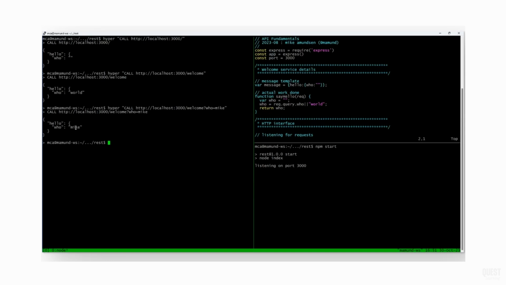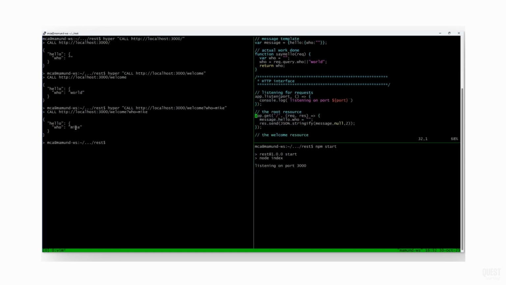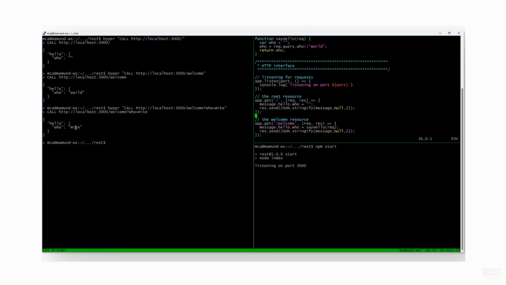Now there are a lot of other commands I can make. I can write data to the server, I can delete data from the server, but this is the basic process. What I'm really doing is taking functionality and defining that interface. And that interface is a resource that's put on a selected port. And that's how we create HTTP style interfaces.